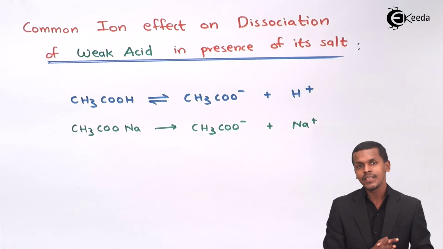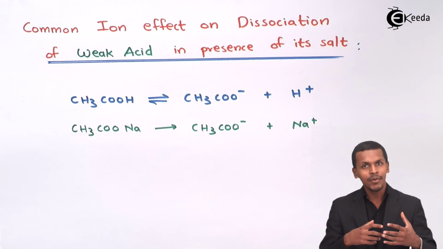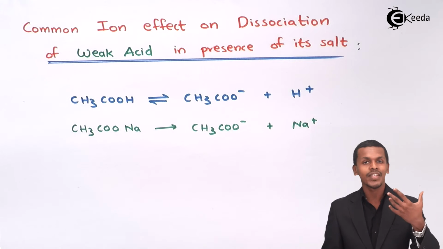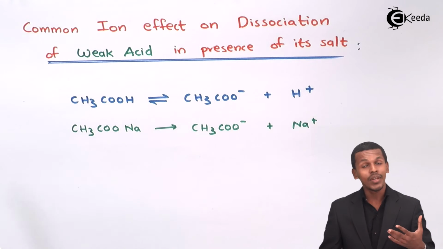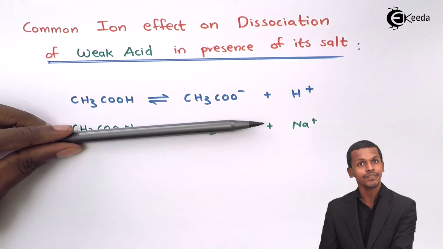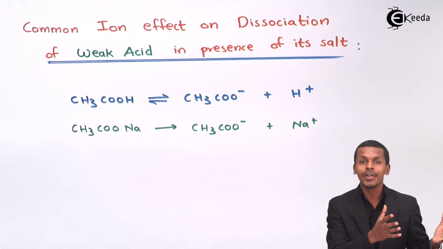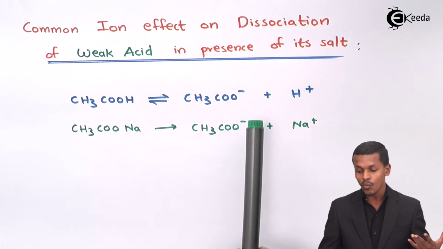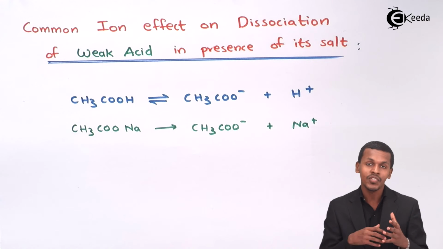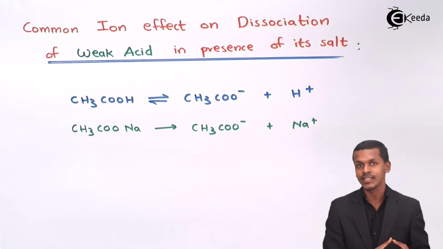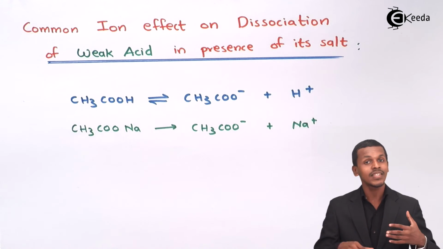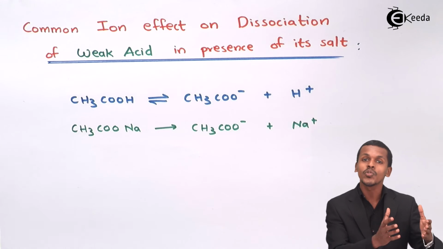Since the acetic acid won't be able to dissociate much into H plus ion, consider that whenever acetic acid dissociates into its respective ions, the concentration of H plus ion goes on increasing if we are talking about just acetic acid. In this case, obviously the pH will go on decreasing. But what if we have added sodium acetate? The H plus ions, which were free when dissociated from the acetic acid, will now combine with the acetate ion and again form acetic acid. So the H plus ion concentration goes on decreasing.